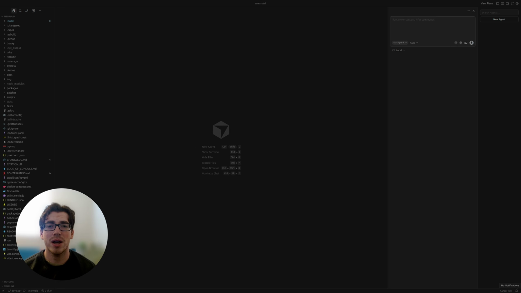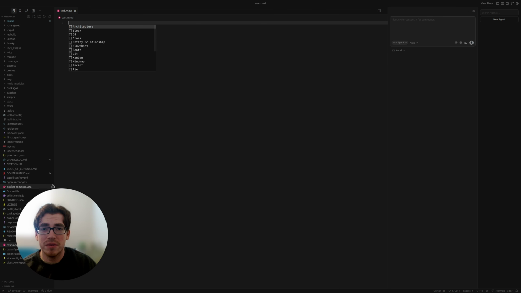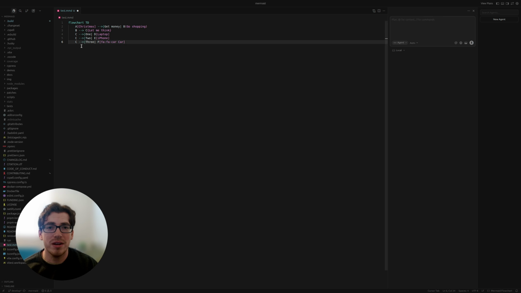All right, so now that we know how to install the plugin, let's quickly dive into how to actually use it. Rather than repeating the same demos 3 times, I'll show this once inside of Cursor because it's the most popular, but it applies to all 3 editors. Here, I'll create a Mermaid file and create a simple diagram.